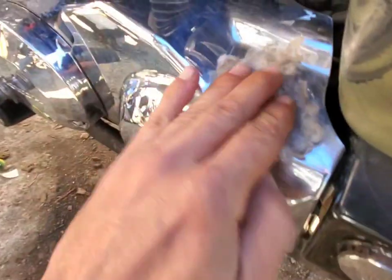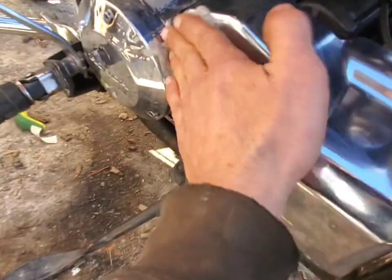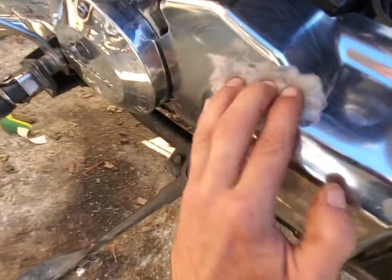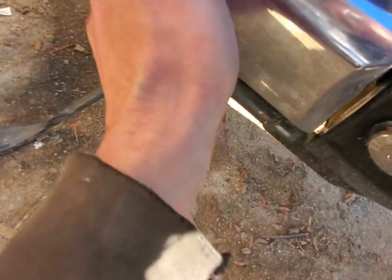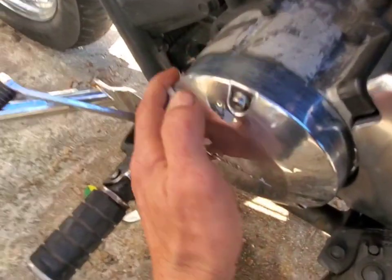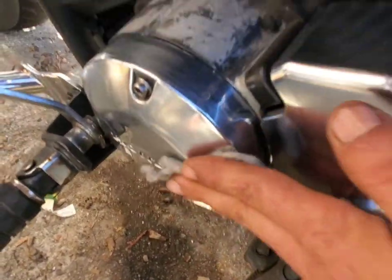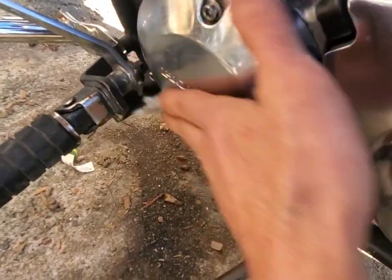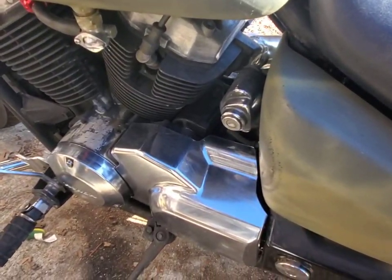Switch hands here. Nice film all over it. Chunks wiped off, and that's it. Now we can just let it sit and dry.